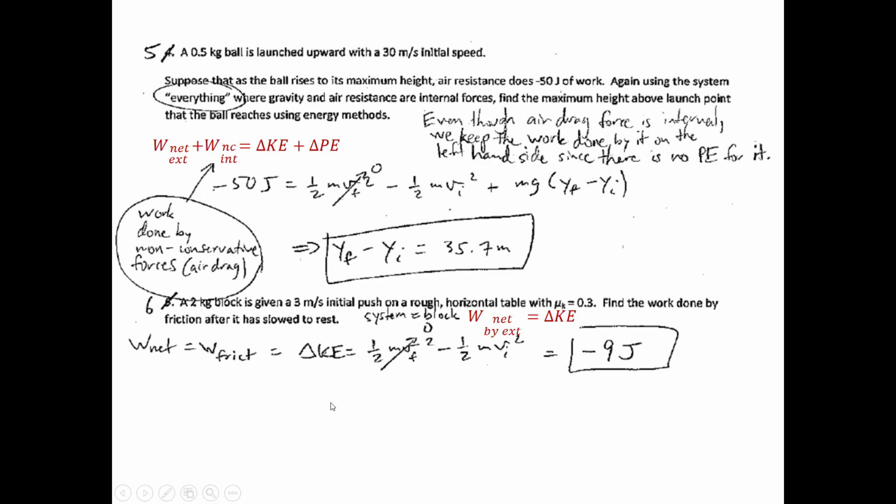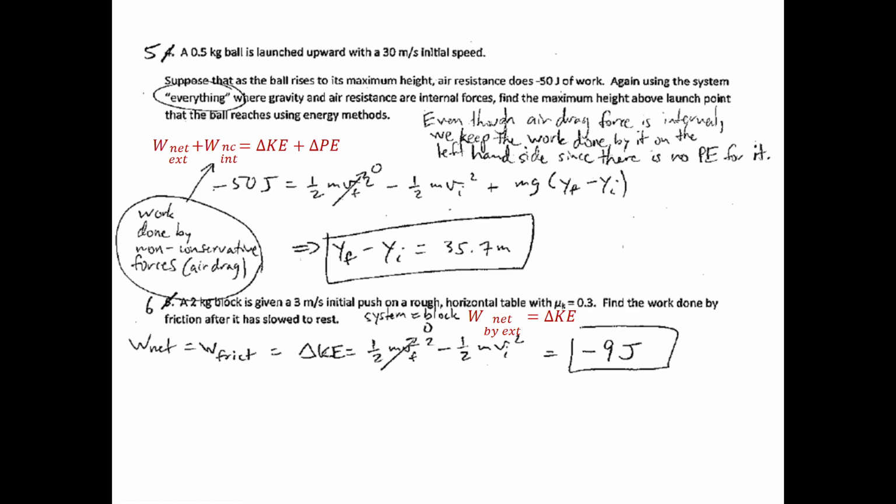In this case, it is negative, right? That's because we only have this term appearing here, which has a minus sign in front of it. Minus 9 joules. Notice that in that case, we didn't actually need this coefficient of kinetic friction in the solution to the problem. It didn't really matter. All it mattered in this case is that it came to rest.